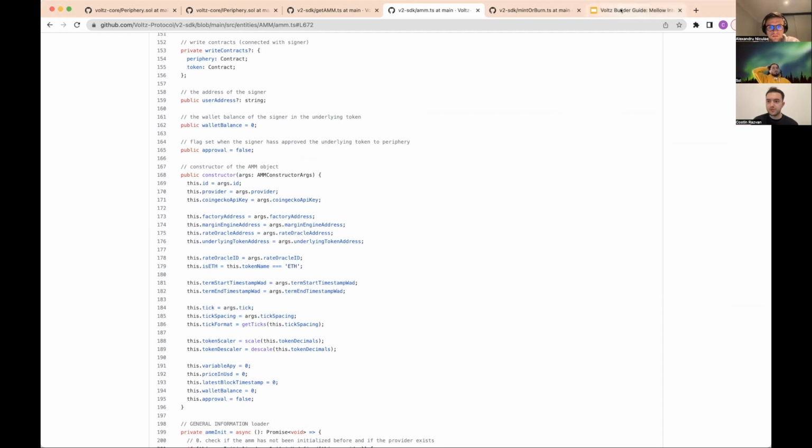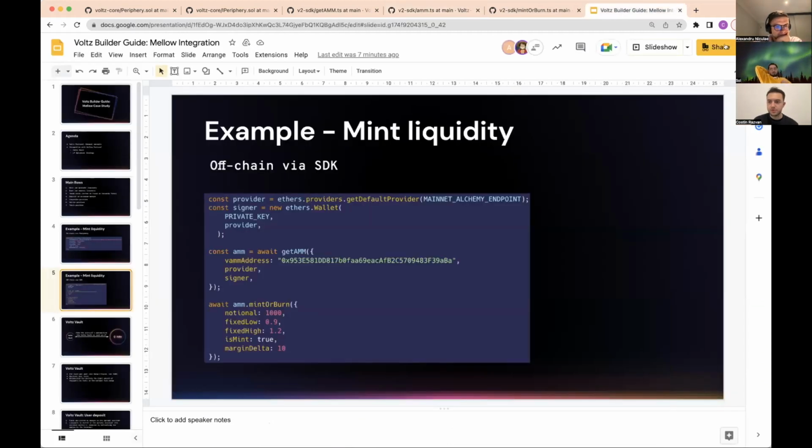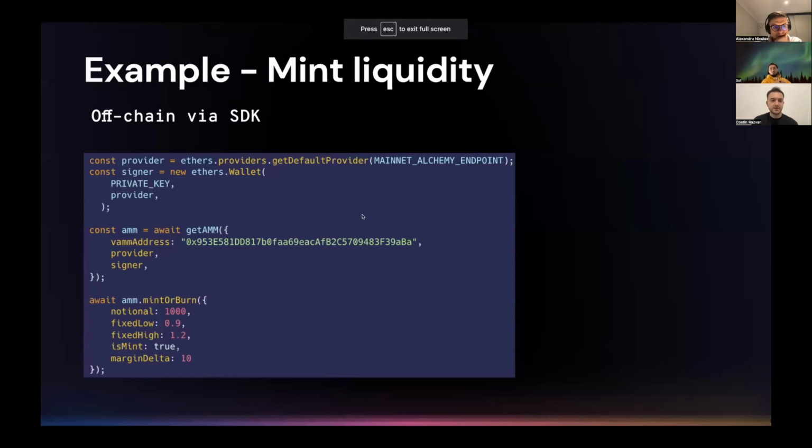Right. So if we go back to our slides, here is an example of how to do this liquidity provision off-chain using our AMM object. So first we need a provider. You just need an RPC endpoint. Then you instantiate a wallet.